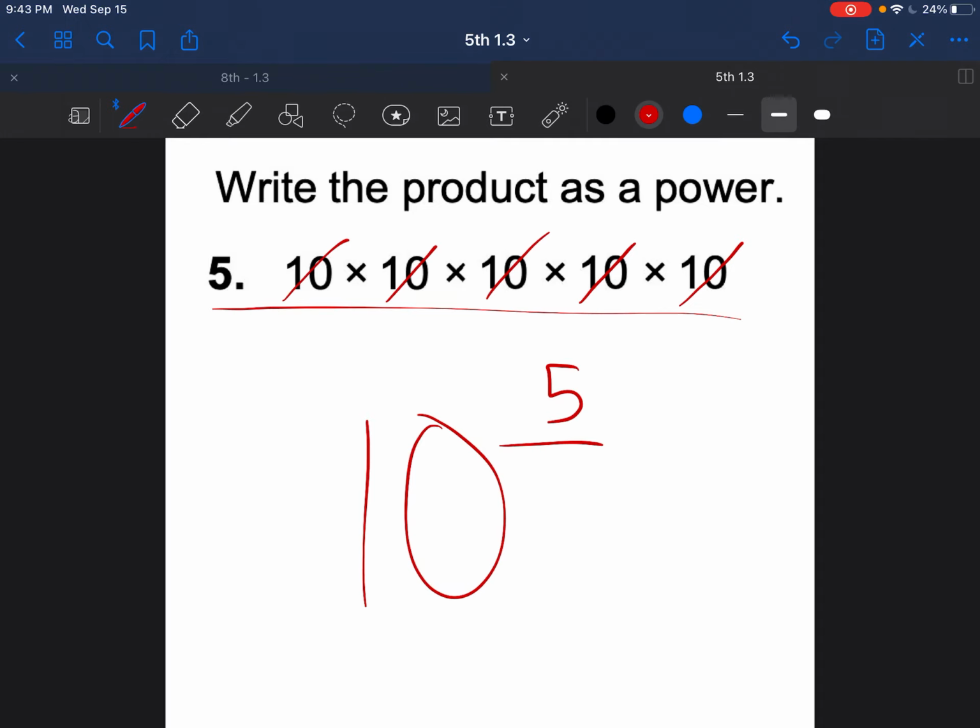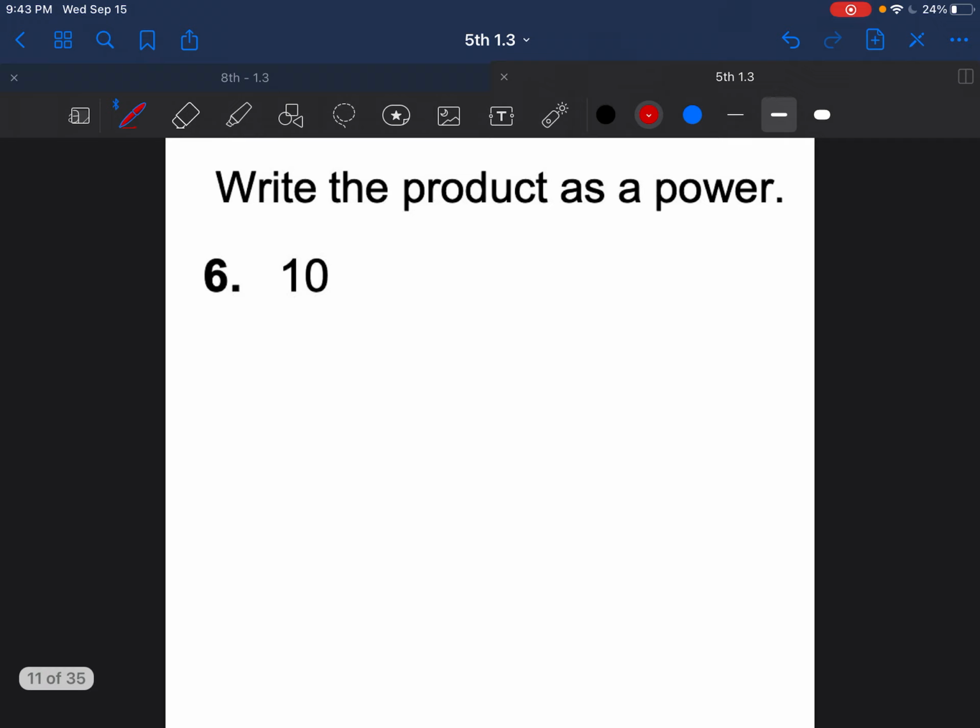Let's try another one. Ooh, this one's a little tricky. Write it down. So question number 6. Make sure you press pause if you have to write it down, and let's answer the question. Let's see. So we're going to write our base, and I'm asking myself, how many 10s do I have? I have one of them. So that means this is 10 to the 1 power, or 10 to the first power. Pretty easy, right? Alright, we're going to switch it up a little bit and see if we can figure this out. I saw some of you guys doing these practice problems on iExcel, so let's see if we can figure it out.